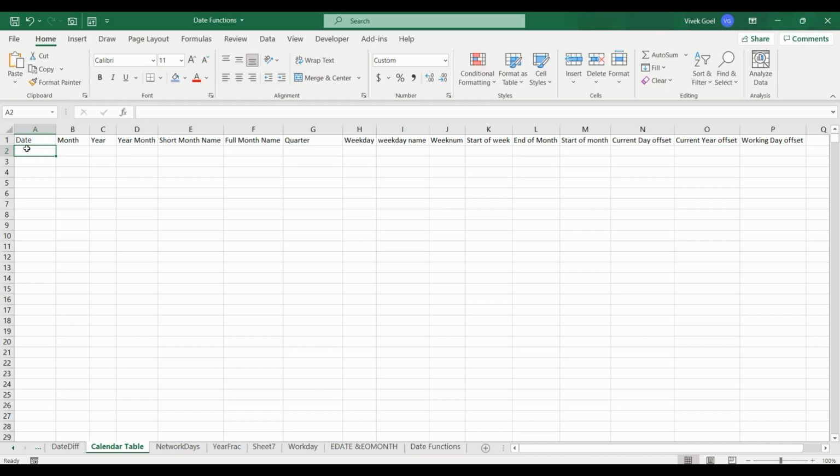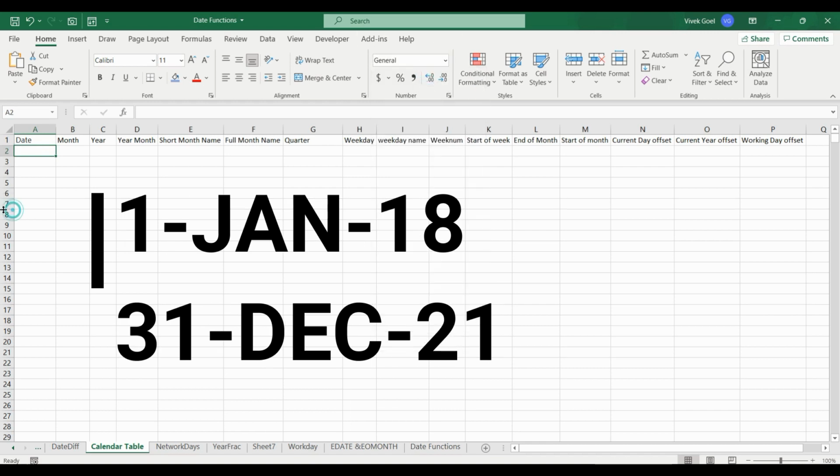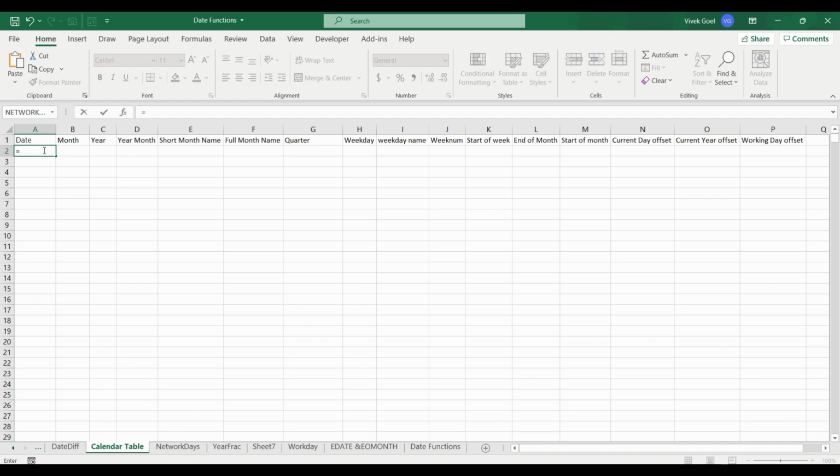So the very first task is to populate a series of dates, and we will understand this with an example. We started our business in 2018, so we want to populate dates from 1st January 2018 to 31st December 2021. Is there an easy way to do it? Yes. Excel has a sequence function which can return a sequence of numbers. And as we discussed earlier, dates are nothing but a sequence of numbers in Excel. So let's populate 4 years of consecutive dates using sequence function quickly.